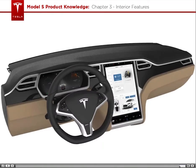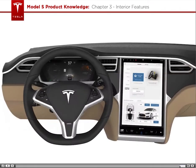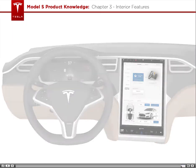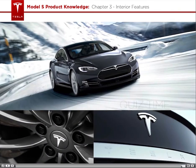I bet you're wondering when we're going to talk about the touchscreen. After all, that is part of the interior of the Model S, right? The touchscreen is covered next, in Chapter 4, Touchscreen and Instrument Cluster. But first, it's quiz time.